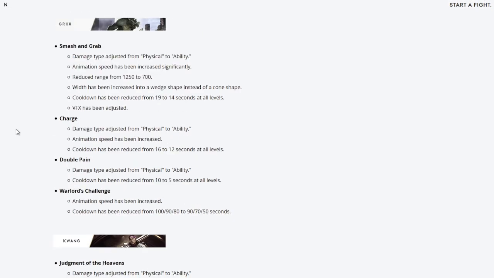Smash and Grab, damage type adjusted from physical to ability, animation speed has been increased significantly, reduced range from 1250 to 700, width has been increased into a wedge shape instead of a cone shape, cooldown has been reduced from 19 to 14 seconds at all levels, VFX has been adjusted.